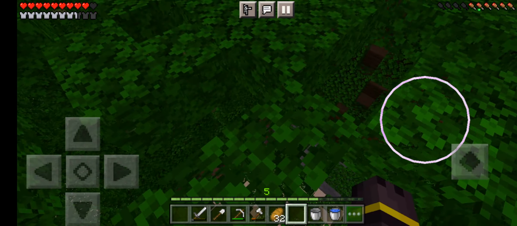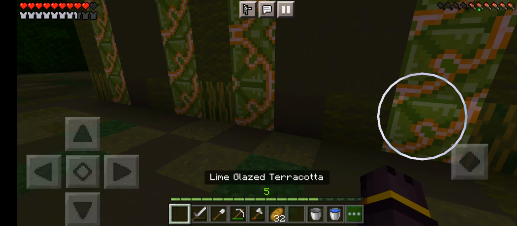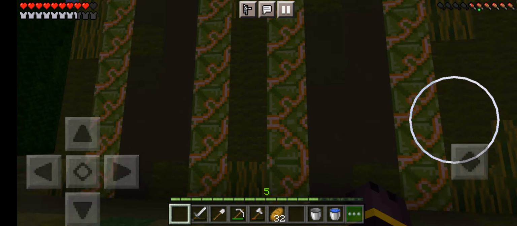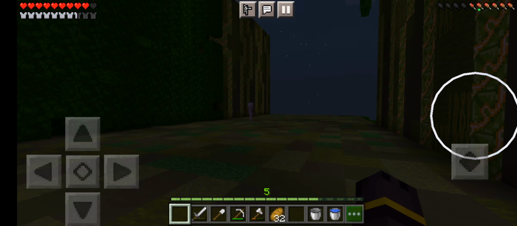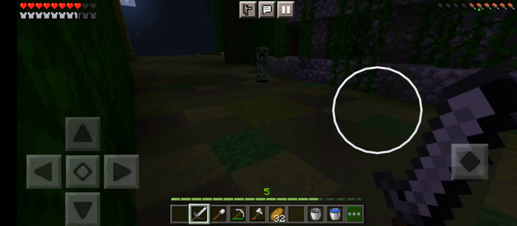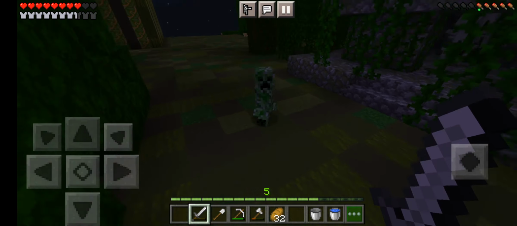Oh, there's an ocelot. I saw that. Oh, wow. I've never seen these blocks before. What block is that? Glazed terracotta. There you go. That looks cool, but also messing up the formation. That's fine. I knew that it had a jungle temple. Seems to be guarded. Step back. Okay, got my shield.